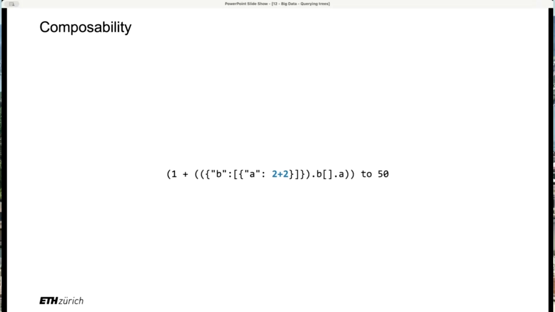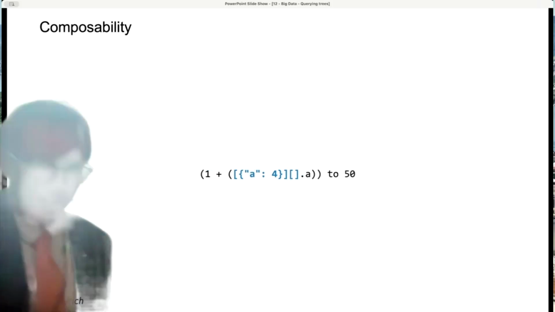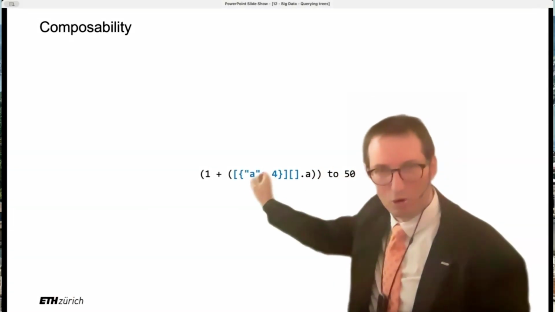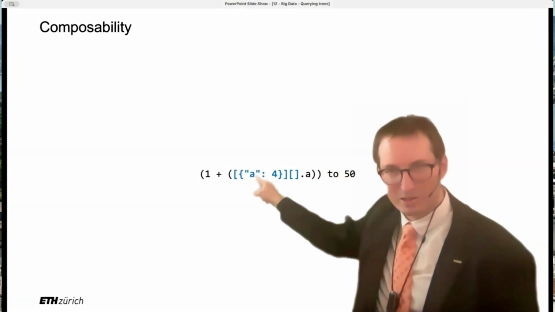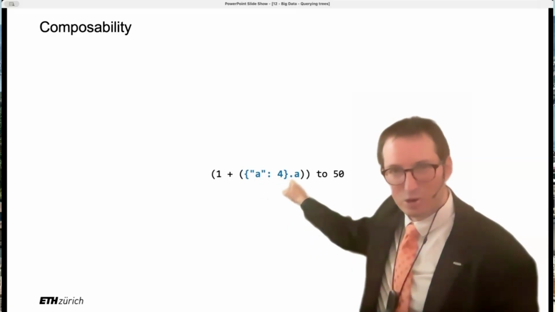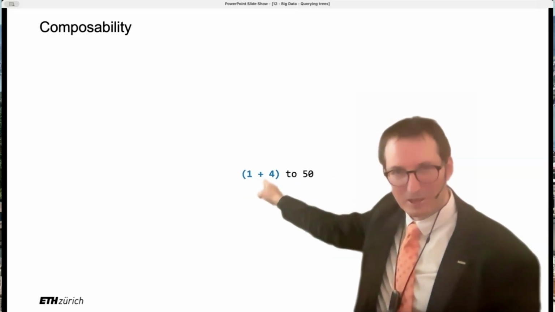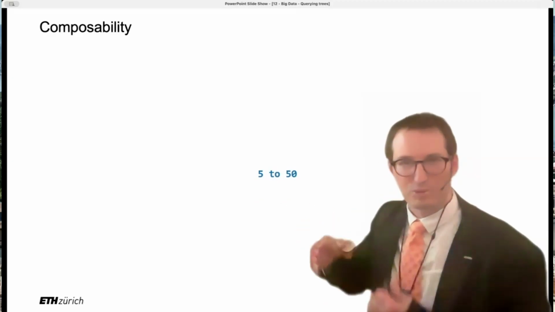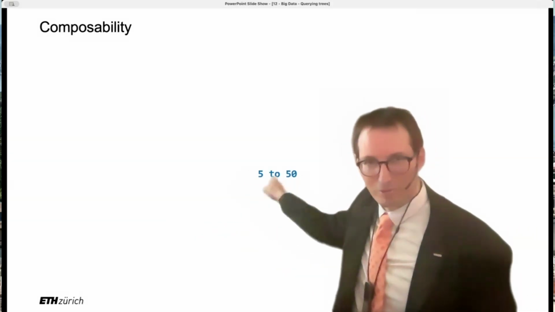So just to show you an example, this is a Lego construction with expressions, and really to give you the idea, we have this 2 plus 2 that evaluates to, you're following, right? 4. Then we have the dot B. You see the dot B extracts the array here. Then we have this magical thing, I will come back to it, called array unboxing, that opens the array to a sequence. So here it's a sequence of 1 object, so that's it. Then this dot A gives us 4. Then 1 plus 4 gives us 5. And 5 to 50, 2 is also an expression that returns a range. So it's the sequence of all the integers between 5 and 50. And that's what we get.